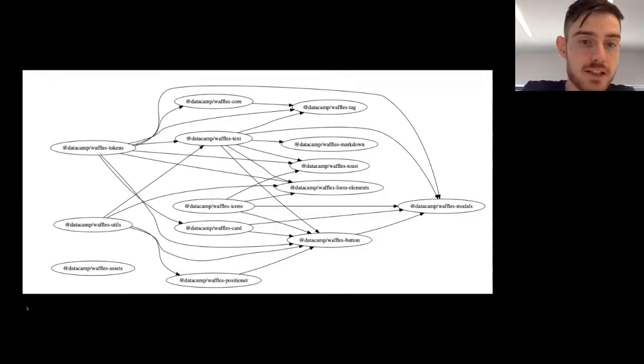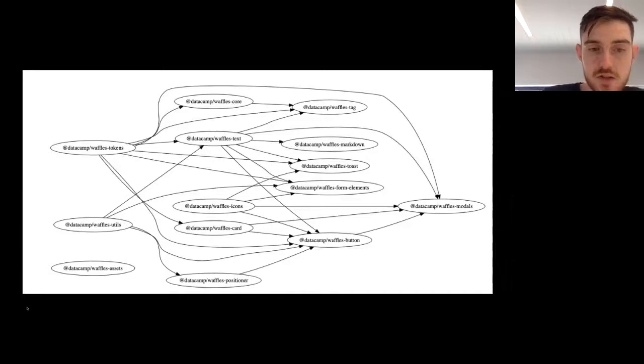The important thing about it is that everything flows in one direction. So things flow from left to right. Our most primitive components are on the left, and they get progressively more complex or compound as they go to the right. So you look at our button towards the bottom right-hand side. You can see that it's got 5 dependencies on all sorts of things. It's got the tokens, which will be what it uses for colors and things like that. It's got the card, which is the basic shape of it. It uses icons, it uses text, it uses a positioner to be able to show a tooltip. We can see that it composes all sorts of things together.